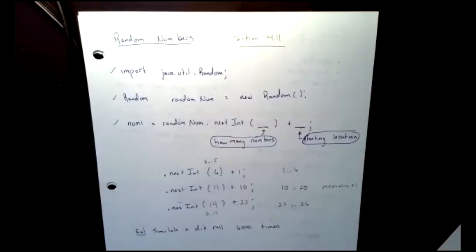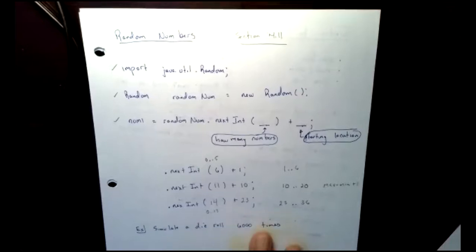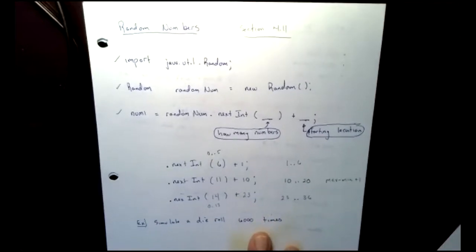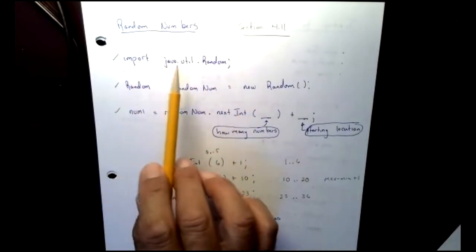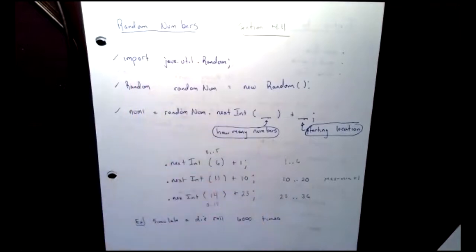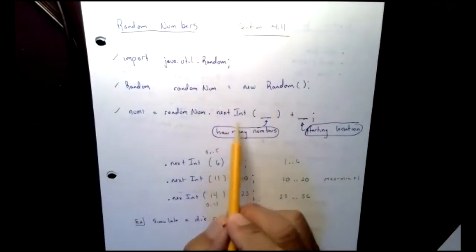So going back and talking about the random numbers again, in a program, we can generate numbers. And what we do is we use this random number generator. We talked about it a little bit in a previous class. Some things that we need: once again, we need an import statement. This is going to allow us to use certain things like nextInt.